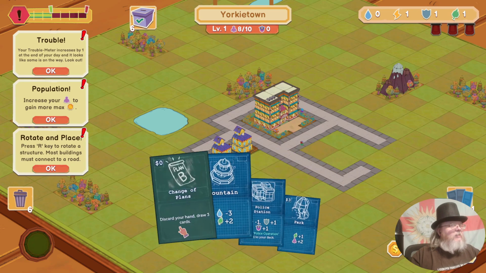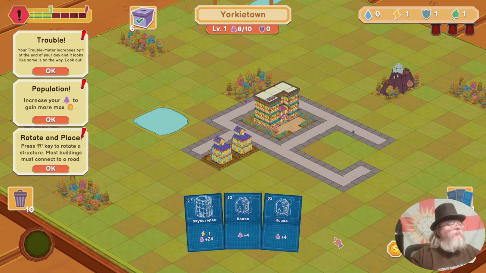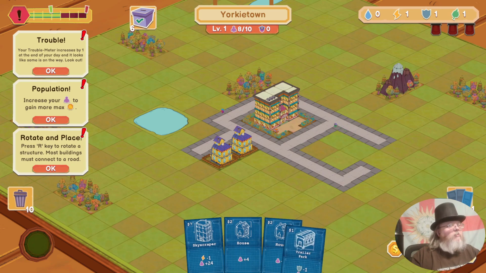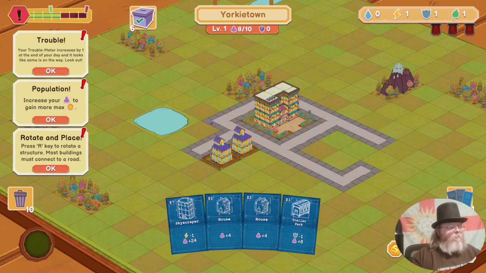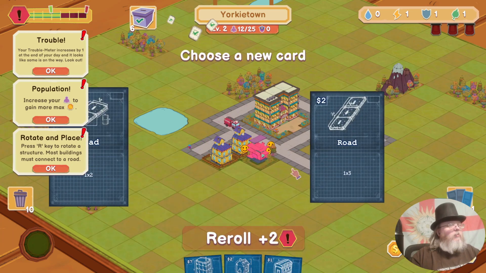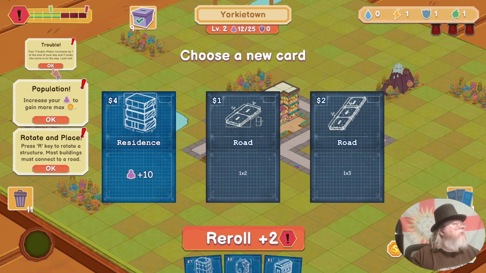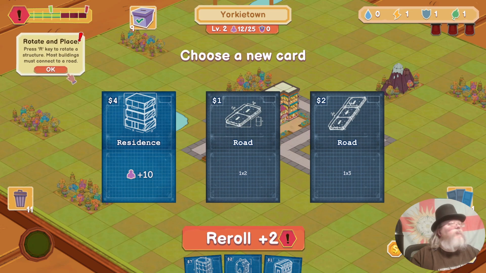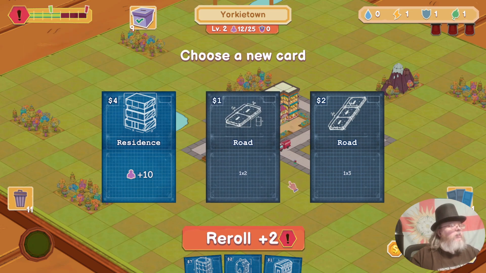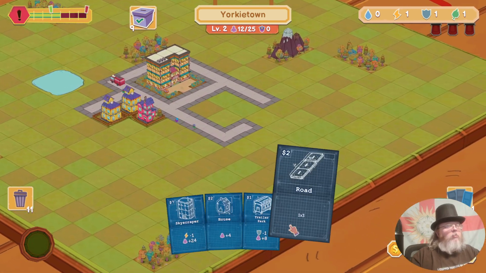Wouldn't mind having that, but we're not there yet. Let's draw a new hand. Got two more houses. Next day. Well, we have a house we can put down. Good. Choose a new card. I'm not going to roll and put that up. Trouble. Let's see. Not sure what the trouble was we got, but never mind. We'll take the road. Next day.